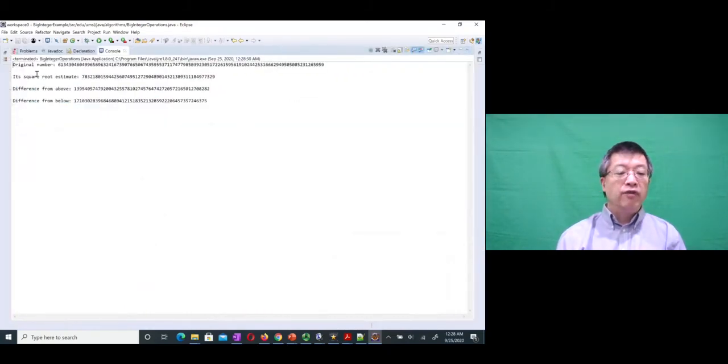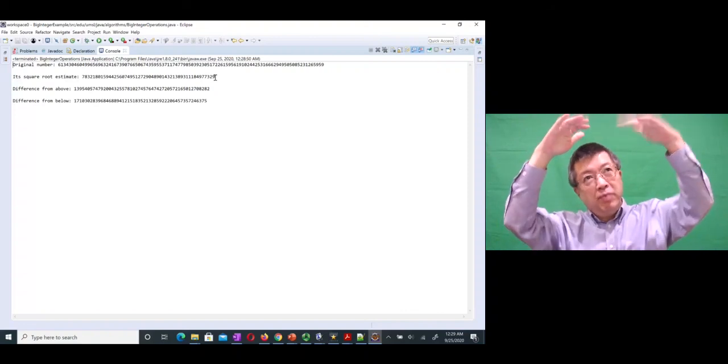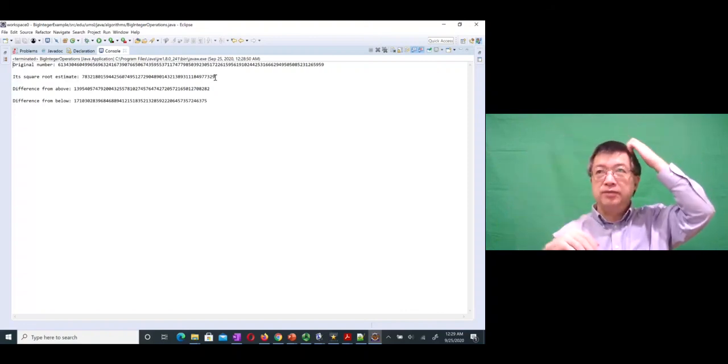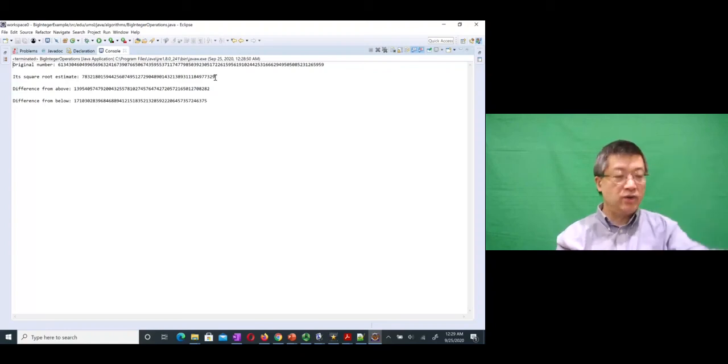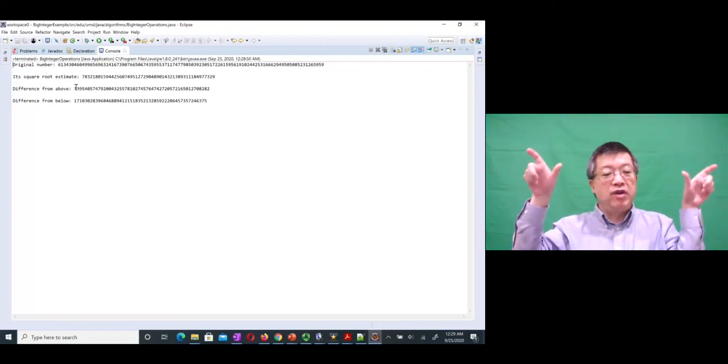The first line is the original number, the 100-digit big integer. Second, I find its square root estimate. It must be an integer, so I take the ceiling function, a little bigger than the real square root. Then I compute the difference from above and the difference from below.